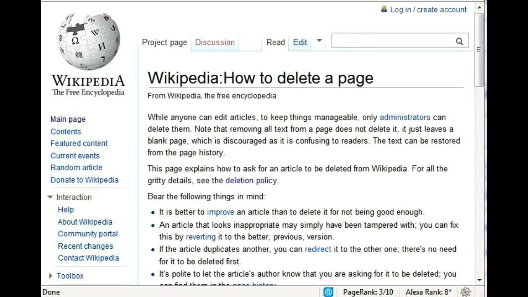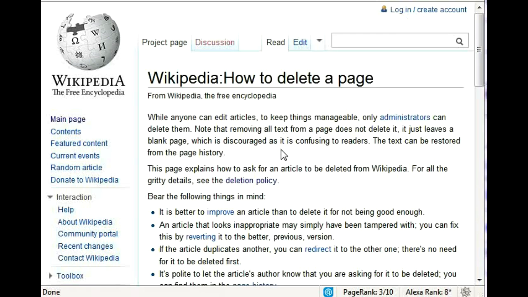And if you want to get really black hat about it, it's sort of a dirty trick. If you know how to use proxies, which means you change your IP address, you could create a bunch of accounts, all with a different IP address, then log into each account, switch IPs, log into the next account, and switch IPs again, and have each different user you've created all vote to delete the page. If there's a bunch of Wikipedia accounts all saying this page needs to be deleted, it's not notable, you're going to have a lot easier time getting that page deleted.